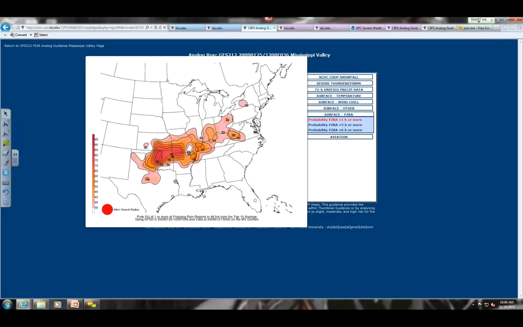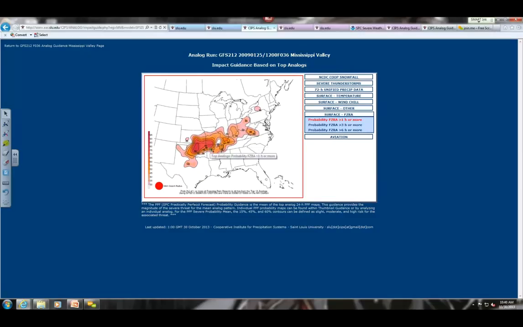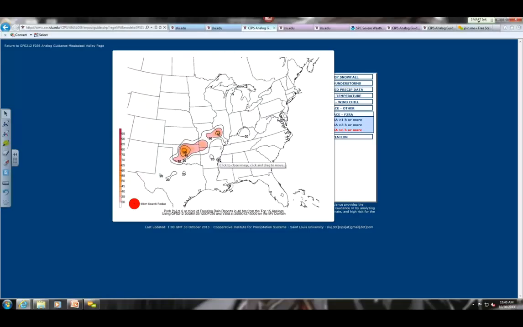If we were looking at this in real time, you would want to focus on probably model forecasts that are a little further along, maybe the 48-hour forecast. But you can see that the signal is very high for 1 hour freezing rain. At least the probabilities are very high. If we go up, you can see that that signal still exists for greater than 3 hours at a location. And then if we look at the probabilities for 6 hours or more of freezing rain at an ob site, you can see that there's a very good signal.